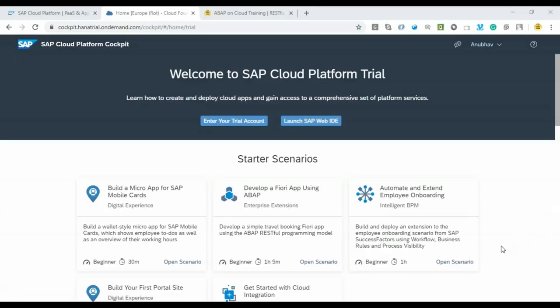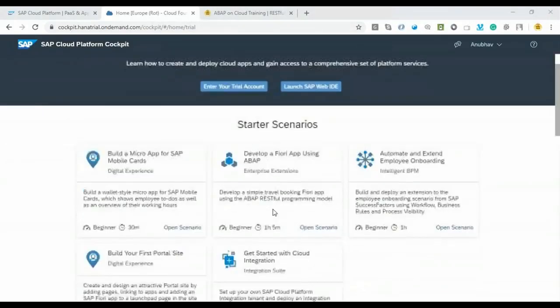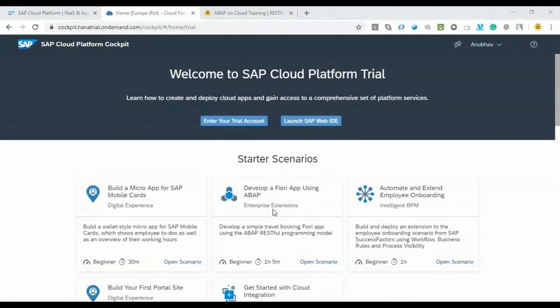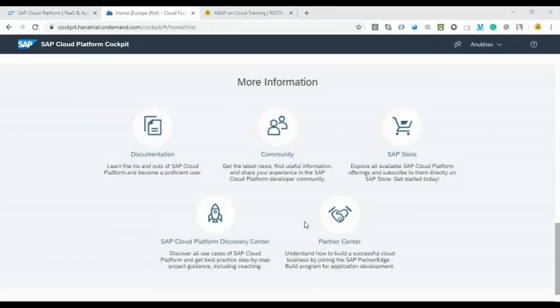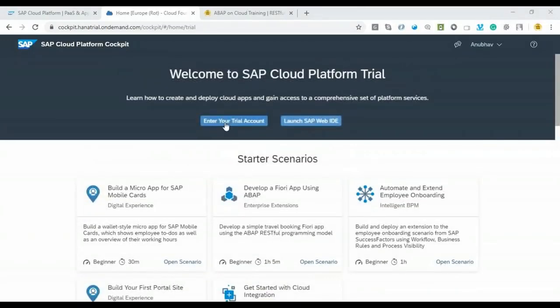This trial offering also gives you a new instance of ABAP Cloud Platform, the ABAP layer in the cloud platform basically. Now if you start this, you can see we have an option. By the way, the front screen has also changed for the cloud platform. Earlier you used to get two tiles, Neo and Cloud Foundry. If you scroll down to the bottom, the Cloud Foundry and Neo have been moved down there. By default, this trial account is for opening a Cloud Foundry.